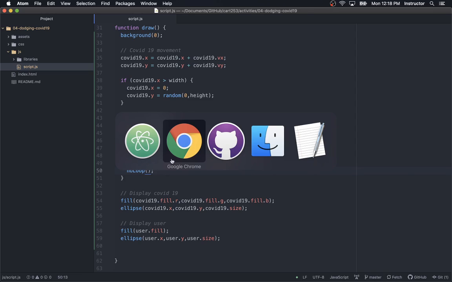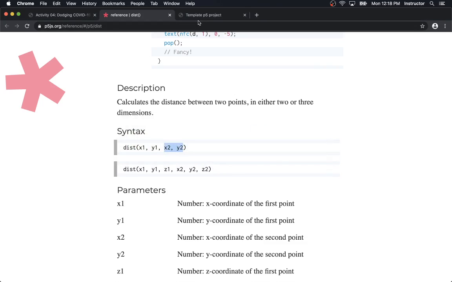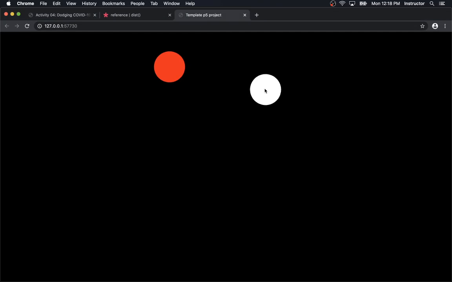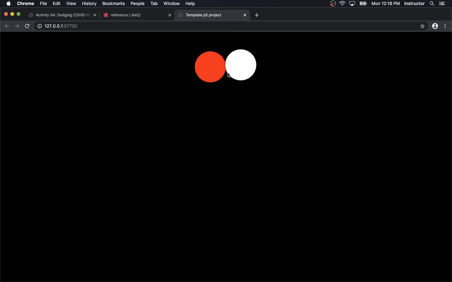So let's go check that out. We'll go back to our project. So here's my mouse. You see there's 2 circles touching each other there. You can see there's a slight overlap. That means that the distance is less than their 2 radiuses added together, which means that they're touching, and the program has stopped. I can no longer control anything. To start the program again, I need to reload the window.